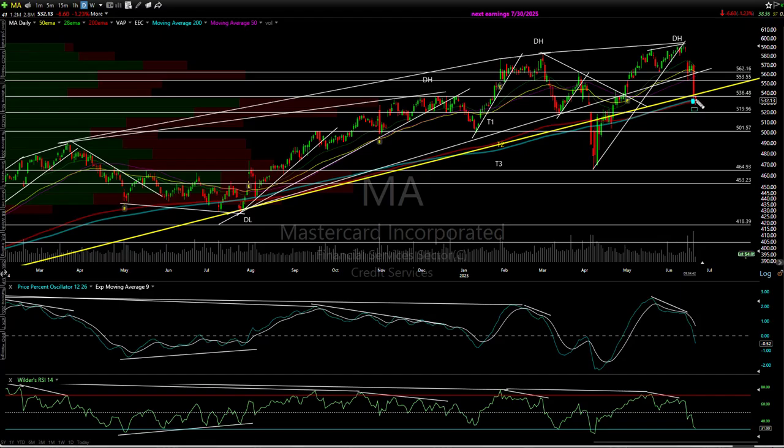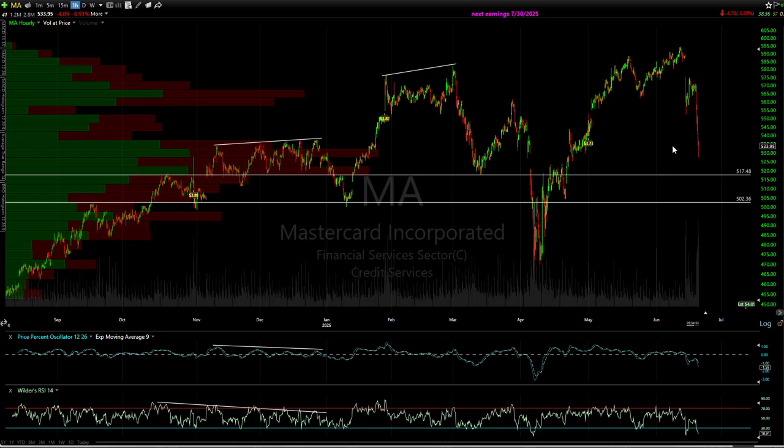And the primary trend line. We're just below the trend line, but we're on the 200s right now. So, again, another reason they'll probably come in and buy this up. And then when I look at that, I'll look at the 60-minute chart. So I can put a little support here as well.